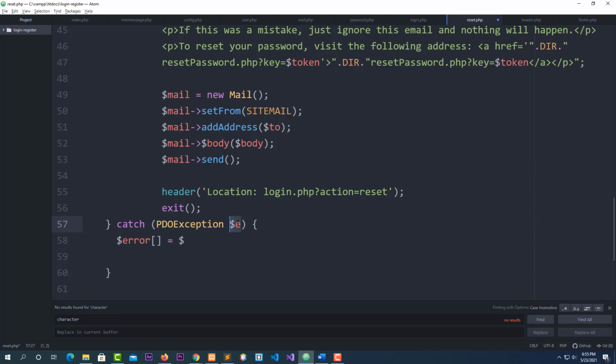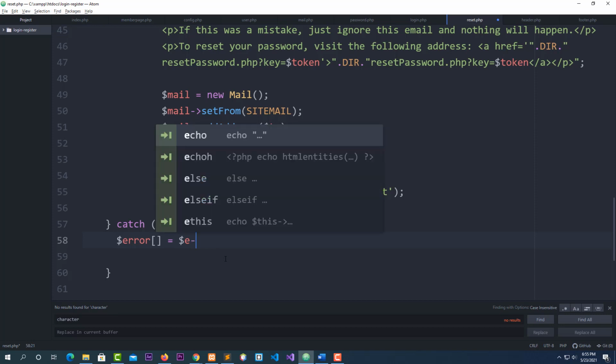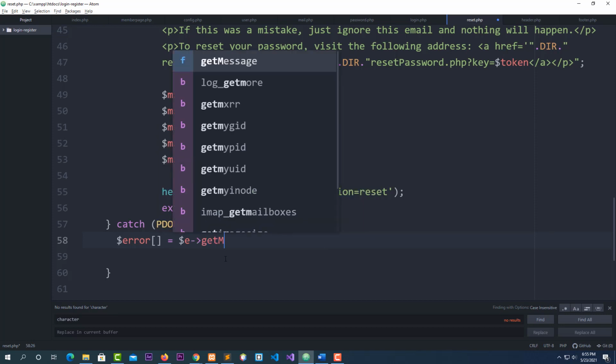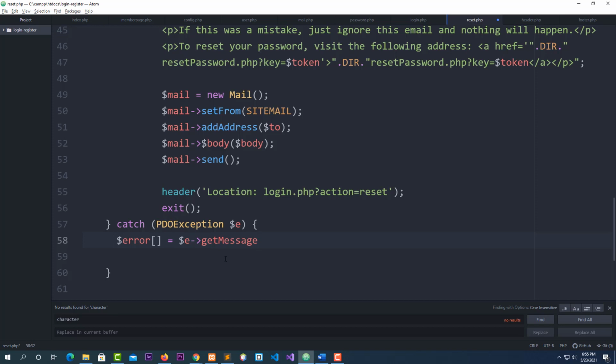You can copy this one and paste it over here, and I have to say getMessage, like this, semicolon.